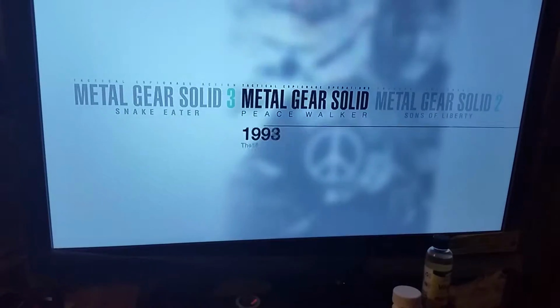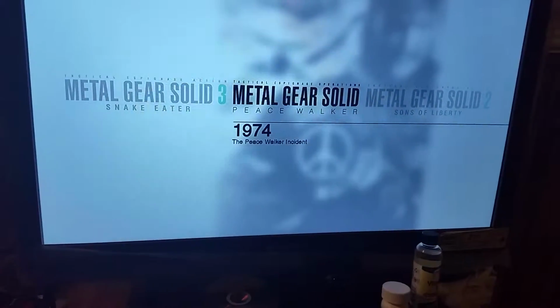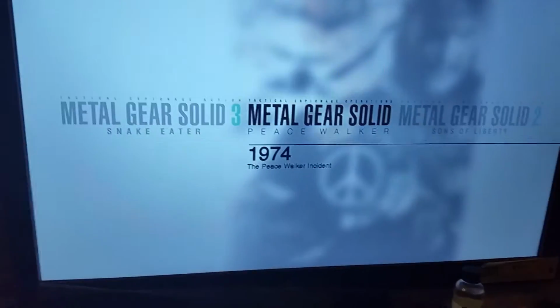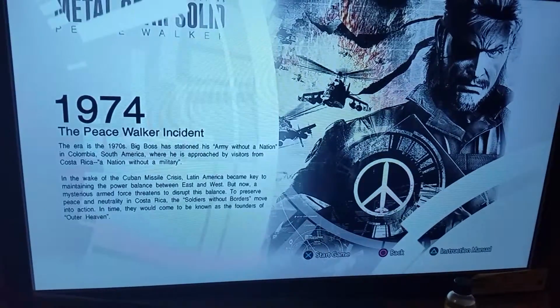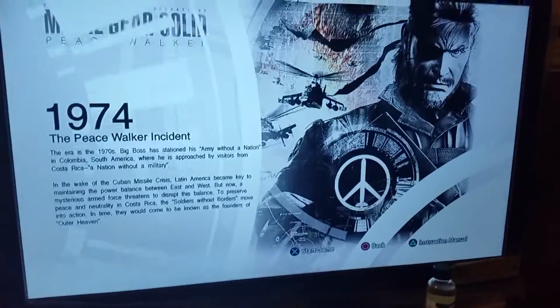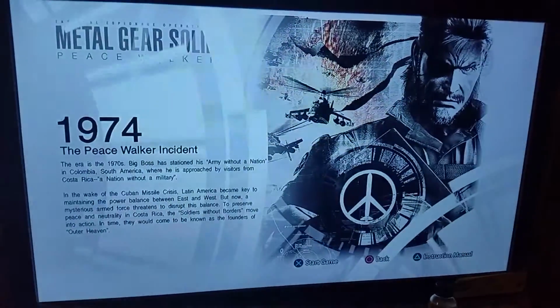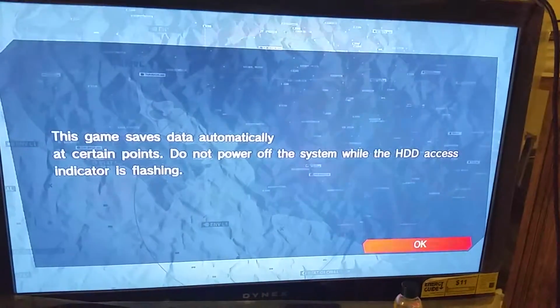But let's test it out. Let's do Peace Walker. I know they changed this a little bit on how you can do certain things, because I remember seeing that you can actually choke a person out on this one. This is the first one. So that's pretty cool.